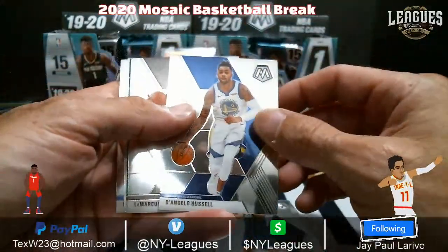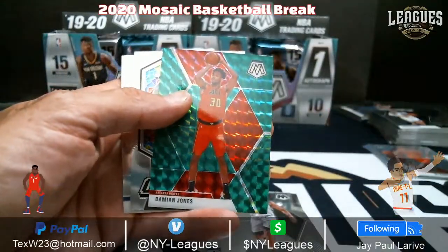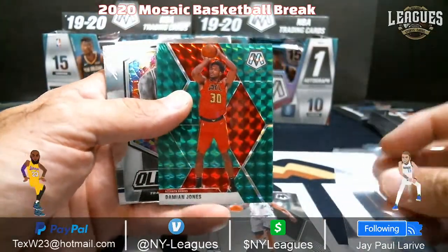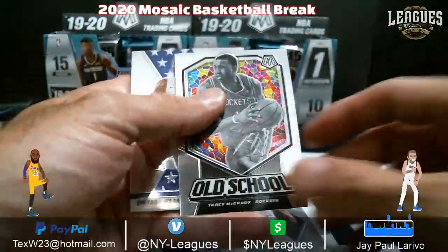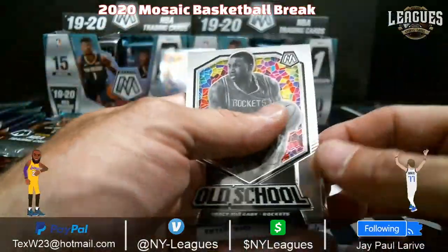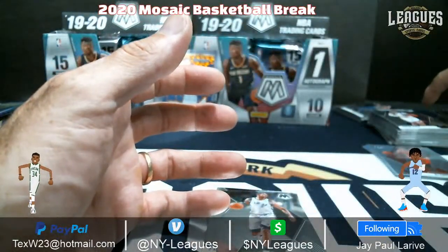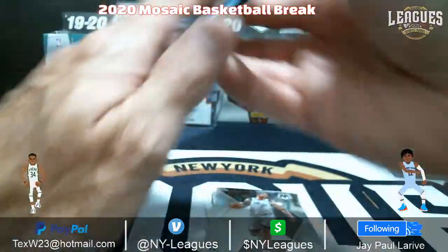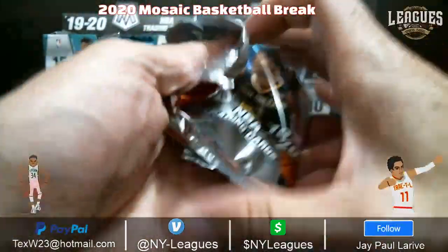Bogdan, D'Angelo Russell, LaMarcus Aldridge, and a Damian Jones going out to Atlanta. Old school T-Mac. Then D-Wade going out to Miami again. Rockets will take T-Mac and that little simple mosaic base. I'm going to throw like a hobby box pack in here. Just flame it up real quick.